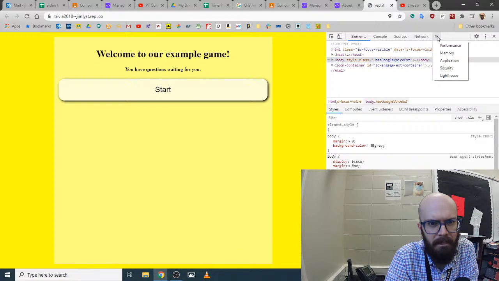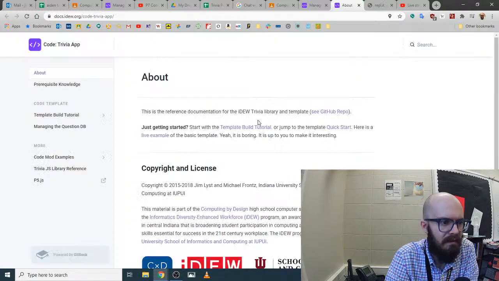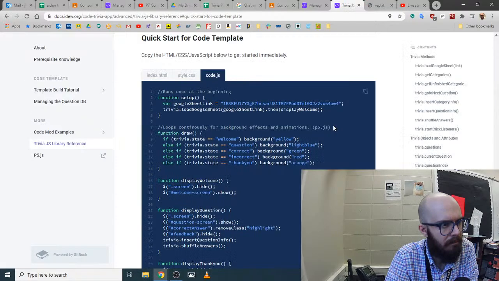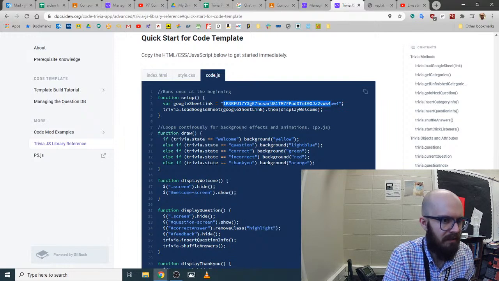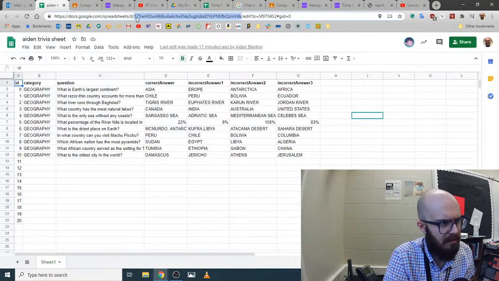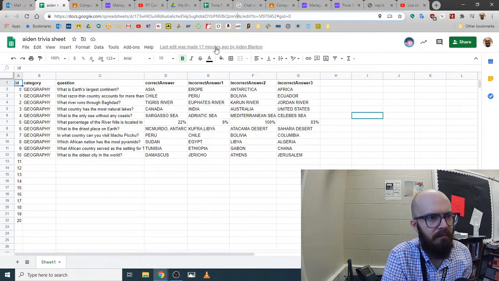Is this what I want? Just trying to show the JavaScript. Where is it? I don't remember. But whatever, if you go through the template, you end up making this stuff. Oh, here it is right here. Google Sheet link goes to the example one that has those questions about, you know, the perihelion or whatever it was asking about. If you switch out this for the unique ID in your sheet, it'll work only if it's in that publish to the web state.